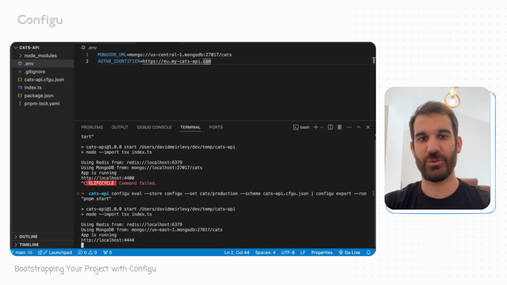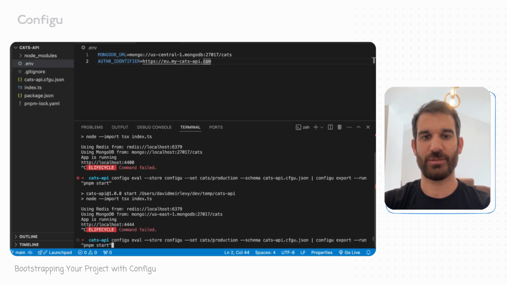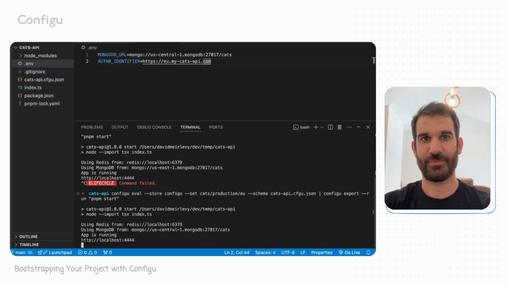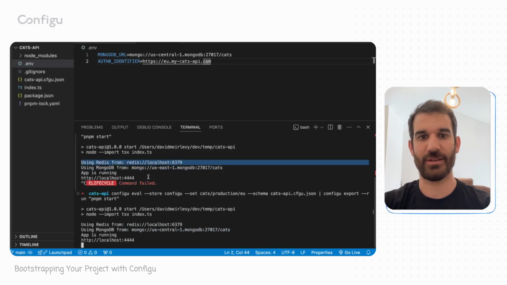And for production EU, we will connect to Europe. You can see that everything I didn't mention in Europe specifically got inherited from production.